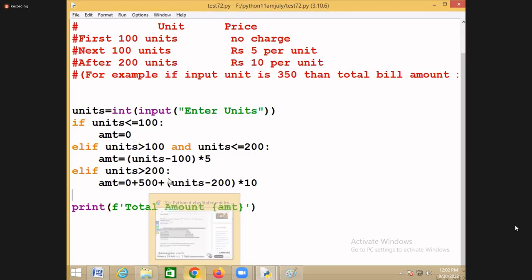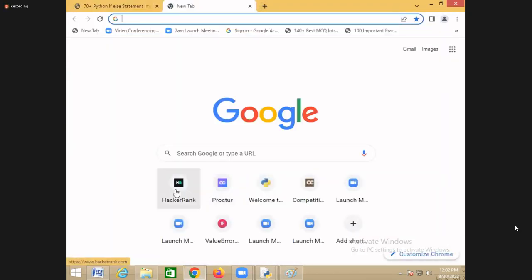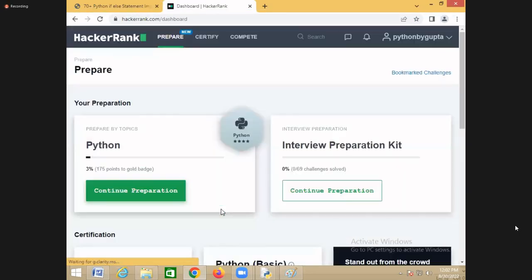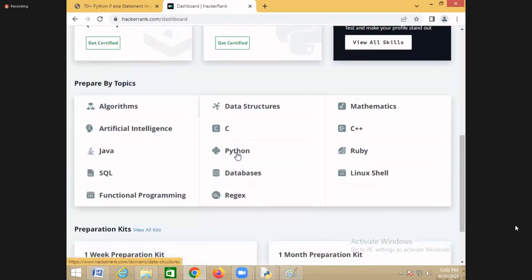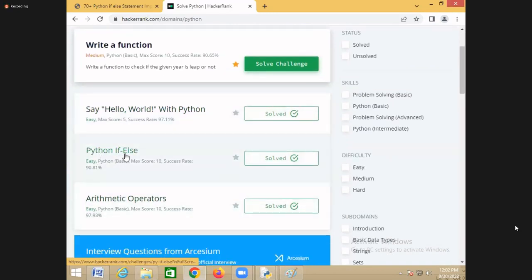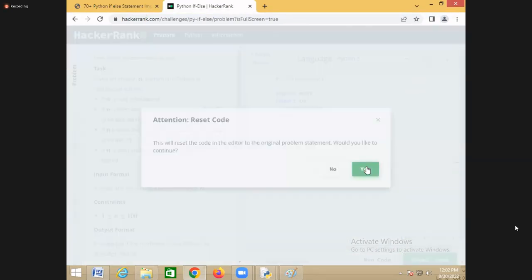Now just to see here, Python if else is there.